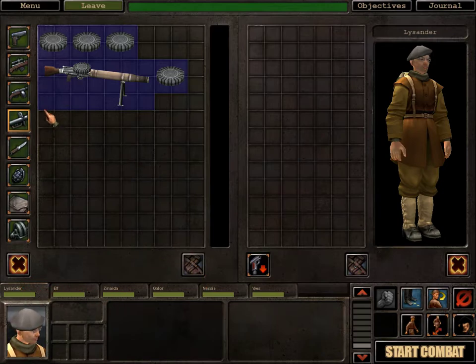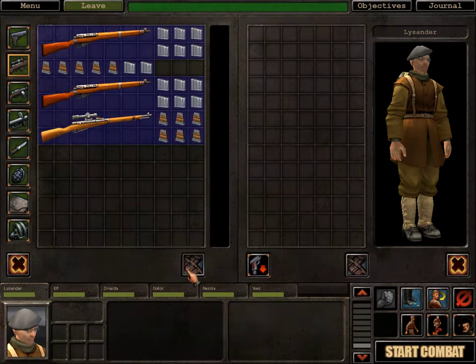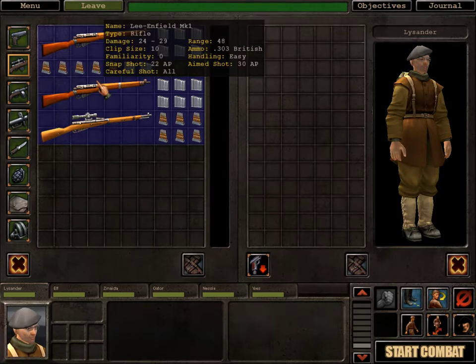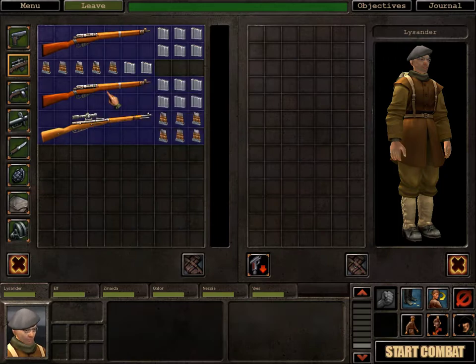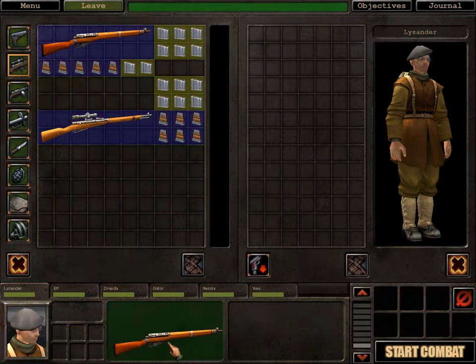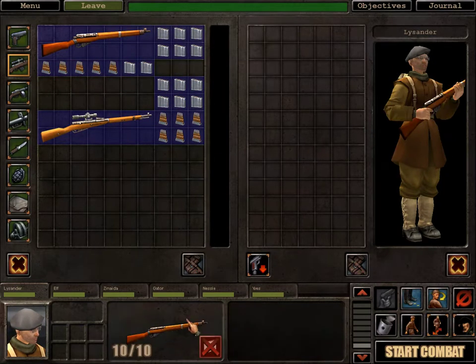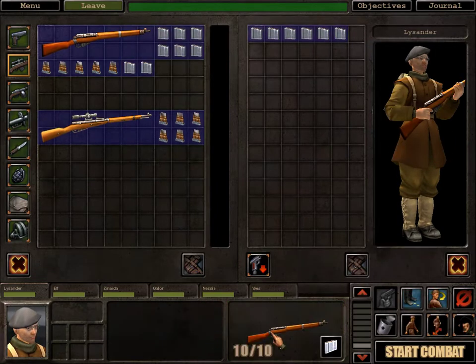Okay, so first off, me. I'm going to be a mid to close range fighter for the most part, so I'm going to need a reasonable-ish rifle. Probably this Lee Enfield Mark I. It's pretty basic. It's got a pretty high snapshot cost. But it'll work. It's really about as basic as it gets, unfortunately. We'll get much better rifles as the game goes on. Six clips should be more than enough. Six magazines, rather. Excuse me.